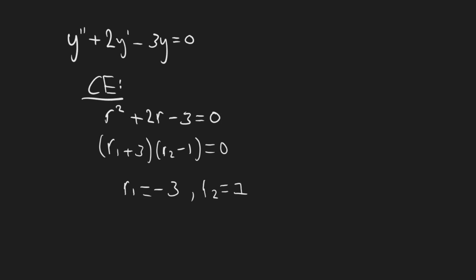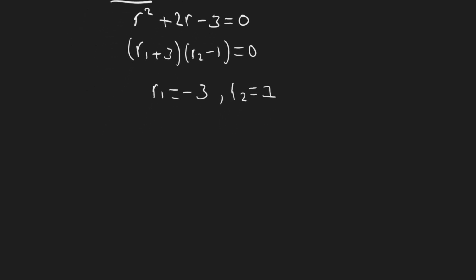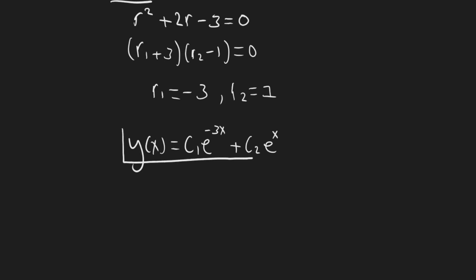Okay, and once we have our two roots, then we can just follow the case 1 formula. And so if we were to do that, this would give us our final answer, y of x equals c1 e to the r1x, so -3x, plus c2 e to the r2x, in this case just a 1 times x. So that's just going to give us an x right there. And that's going to be the entire problem. And that's going to be our final solution to this ODE.